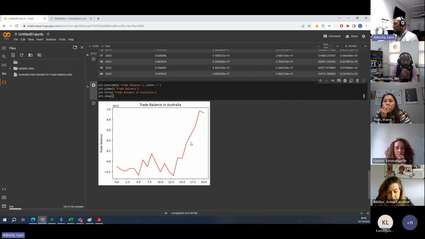And now we can see the trade balance in Australia. As you can see in this chart, this is 0. So anything up there is positive and anything below is negative. You can see that at the beginning it was down, everything was almost negative. Then it began to spike up. It was inconsistent here. Then from here, this particular year, maybe I think this is like 2012.